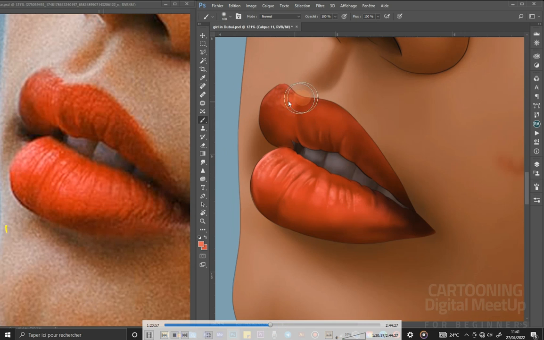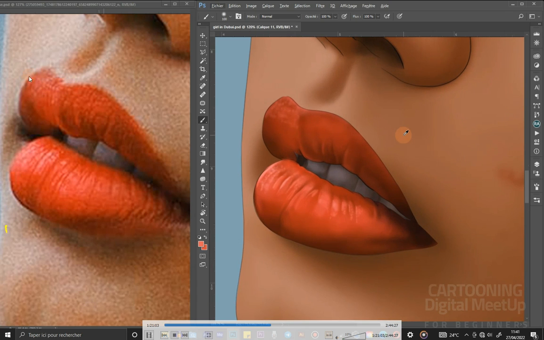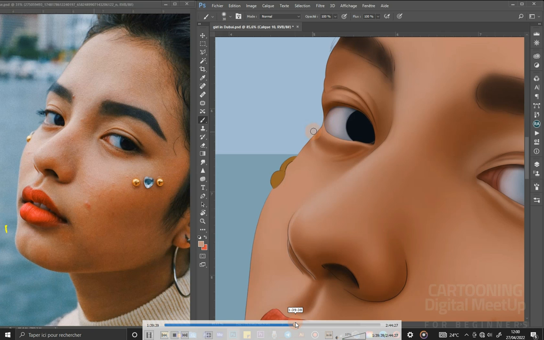Same process here, putting dots. See, it seems like there are many dots here. That's what we are going to do. After, we are going to enhance it with some brighter dots. So let's move on.